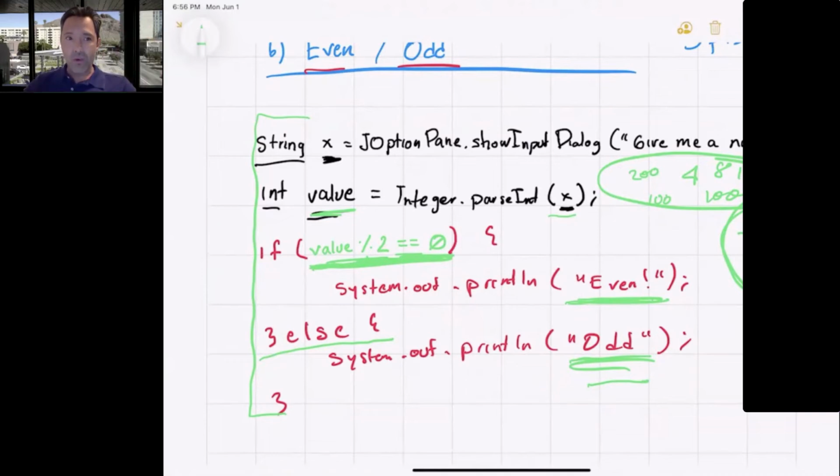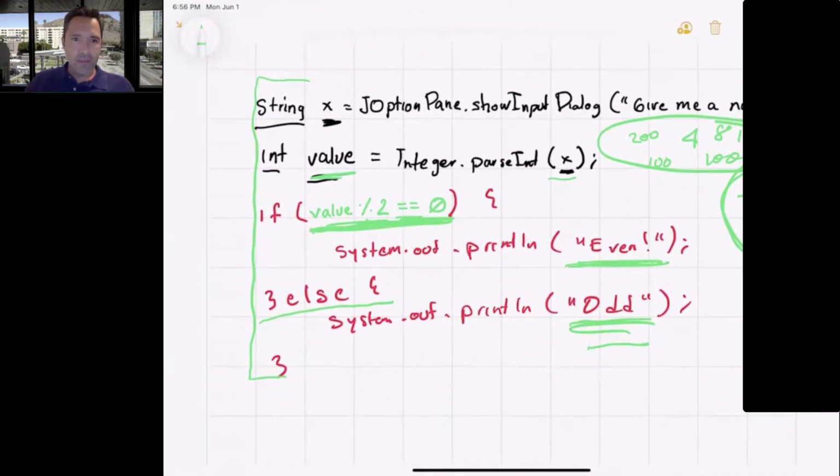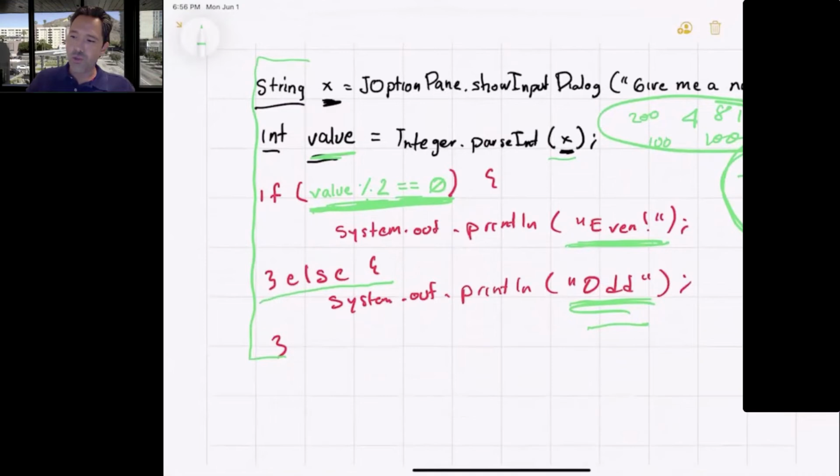Now, in particular for the exam, usually there are going to be 2 kinds of questions. If I ask you for the full program, I am asking for the class, the method, and the instructions. But there are going to be some questions in your exam in which I could just ask maybe for something like this. Just ask for the if, because what we want to evaluate is that you remember the if.